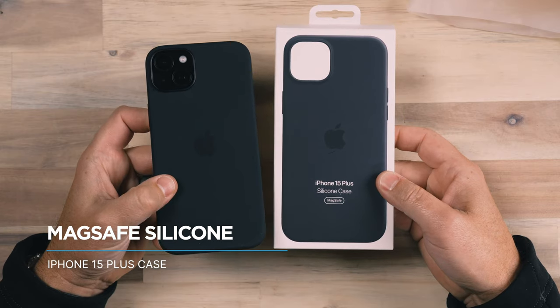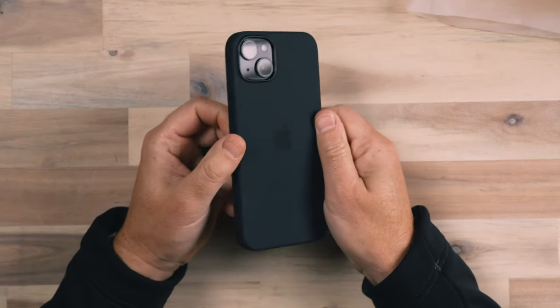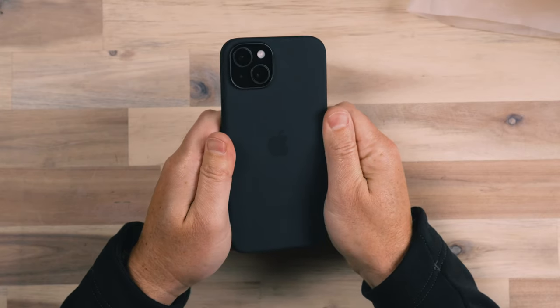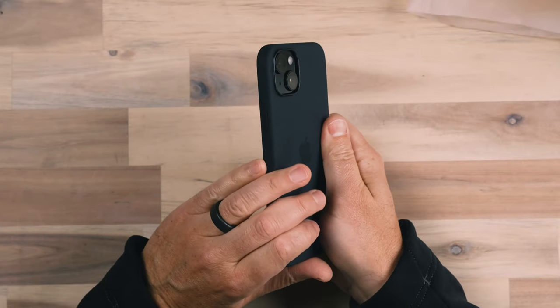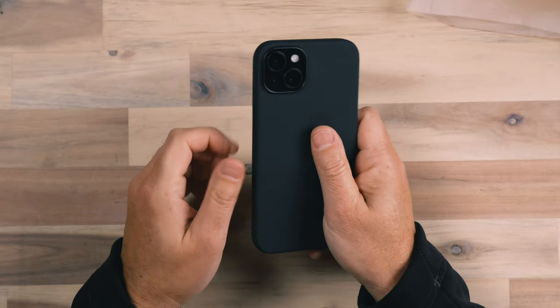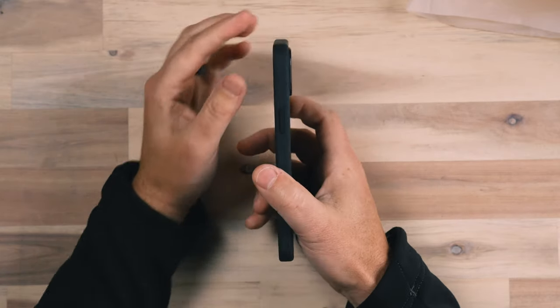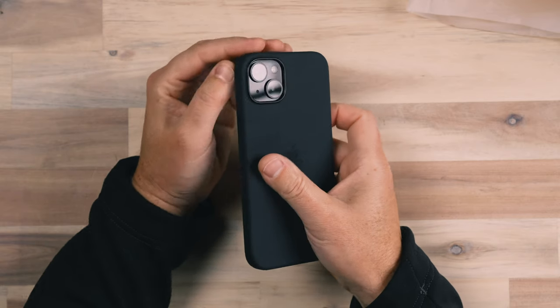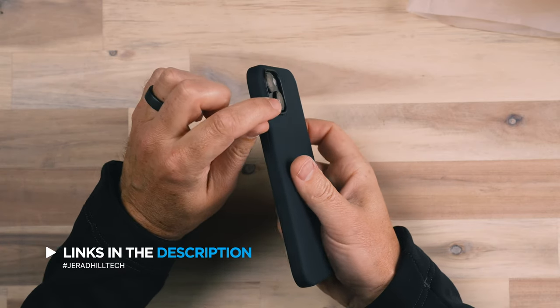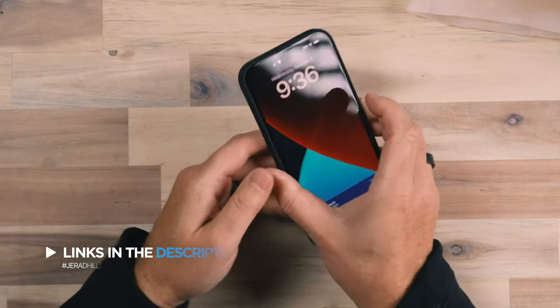Starting with Apple's silicone case. The Apple silicone case has been a staple that's been around for a very long time, and it's always been kind of the standard against which we measure other silicone cases, because it feels great. It has a soft, smooth feel to it — it isn't super stretchy — but it's an overall great case that provides good protection all the way around the phone, with a little bit of a raise for the camera module to protect it from contact with surfaces.